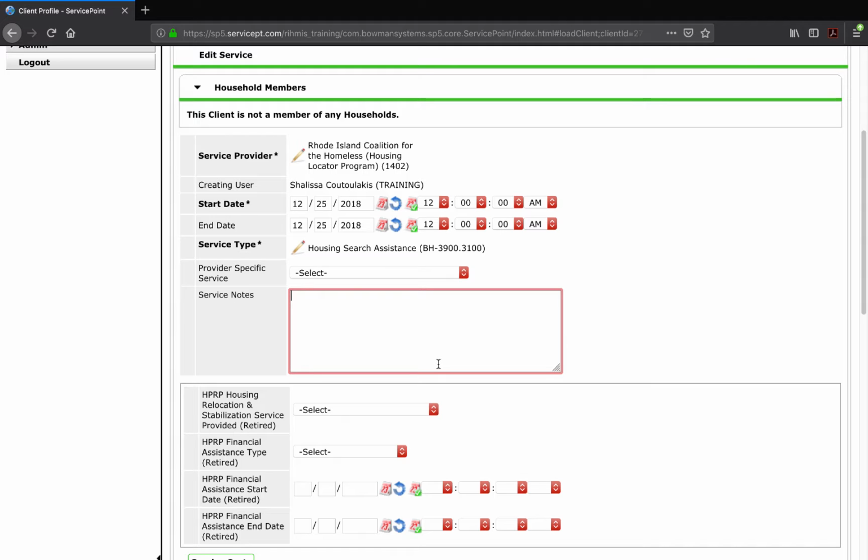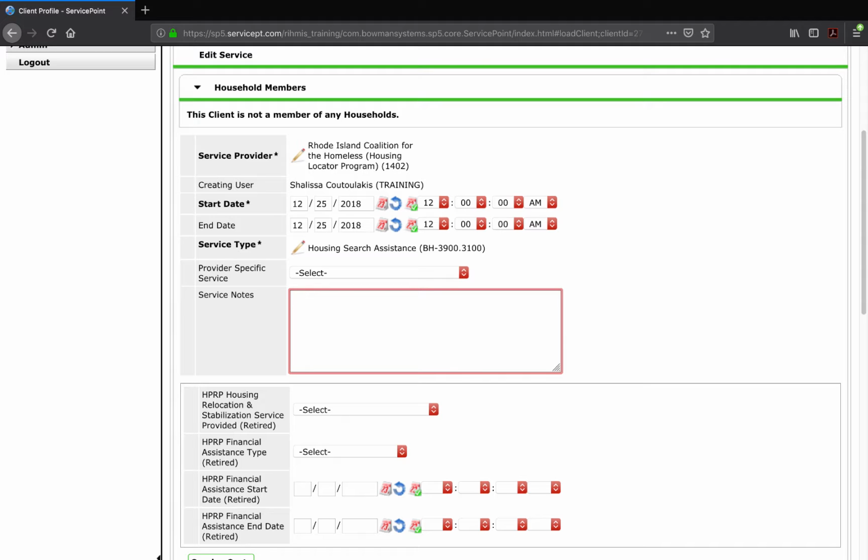So for example, if I give my client a bus pass and I put a service in here that says bus pass, the system was designed as of October 2017 to open service transactions. So if my client goes to another provider, they could pull up the service transactions and see that I gave this client a bus pass, even though they're saying I did not. So this is just open for anyone to see.